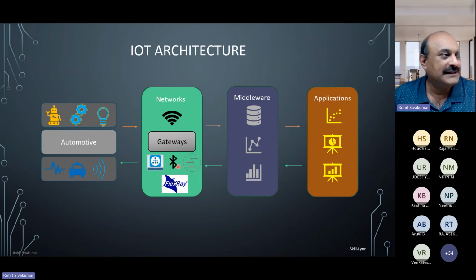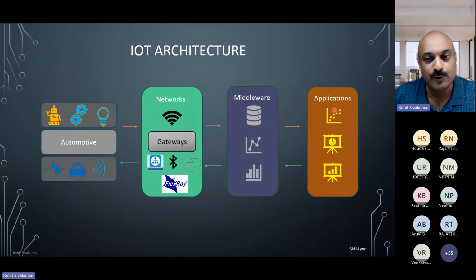It could be the engine mechanics, which has to talk to different sensors and fire up some things, or it could be the windows, it could be the safety system. So there are different protocols that are used in this area. And this network will eventually power up storing this data for further processing. Either it could happen inside the vehicle itself, or a part of the data is processed inside the vehicle and some are sent back to the cloud.